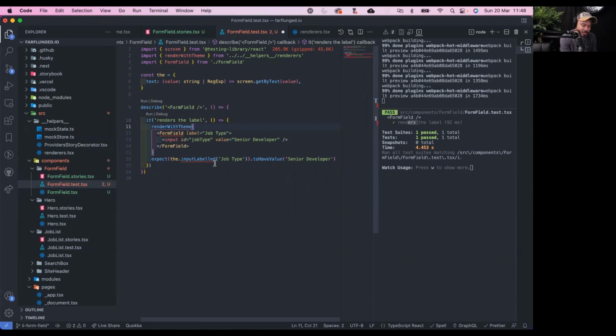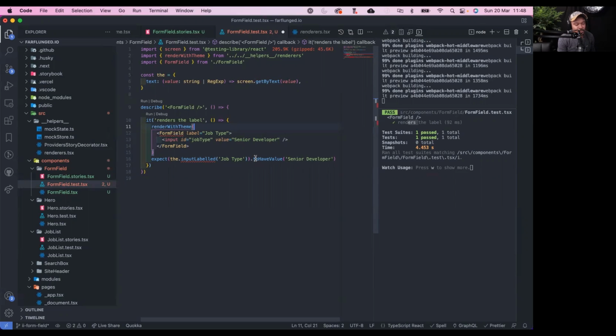What we care about is an input with a particular label. We care that the label is being used properly. Now, the label can be used in different ways. It could be an ARIA label. It could be specified in different ways. What we don't want is for the test to break if it's now specified as an ARIA label versus a textual label or something like that. We just care that the input has a label. That's what we care about. So that's why we want to do it like this.